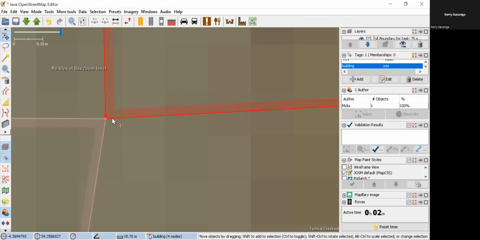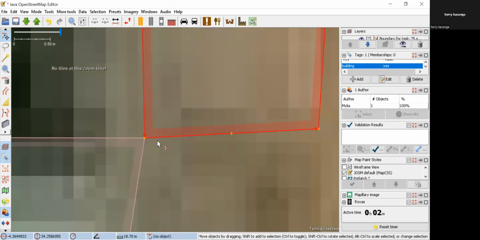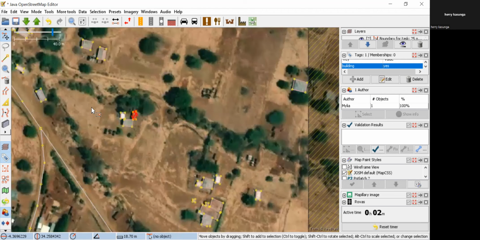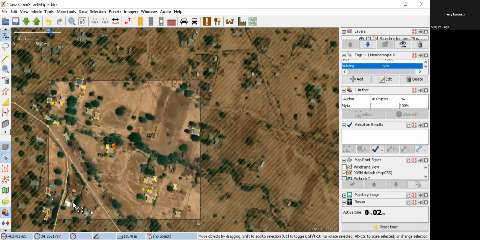We say we are ungluing it. That's a very easy way for buildings that are joining together. And you can see the time that I'm spending on all of this, my time for mapping the area, is recorded.